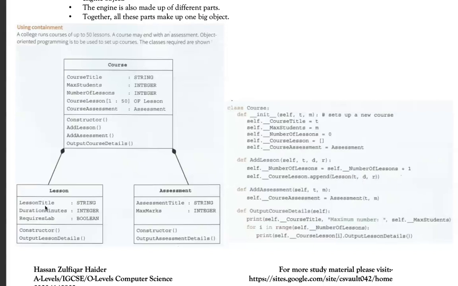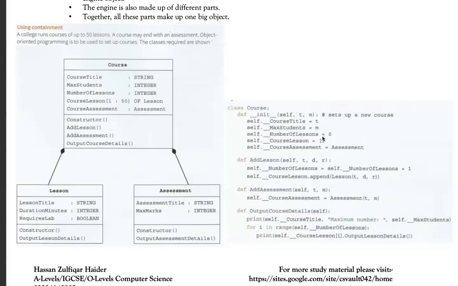Obviously the lesson parameters will be linking to the title, duration, and requires lab, and so on, right? But what happens here is that the first time, for one particular course object, when an add lesson subroutine for a course object is called, it means that from now on, the course lessons array's type has been defined as lesson, because this is the way Python works. Unless you give it some value, the type of the array is not defined yet. So it's just an array.